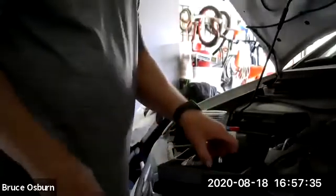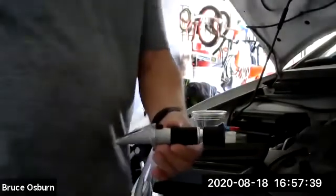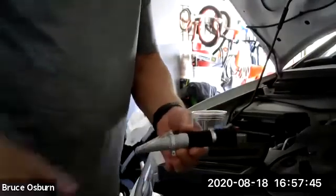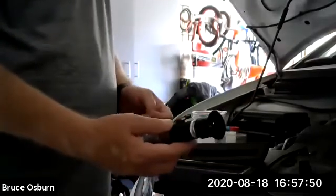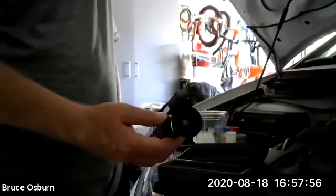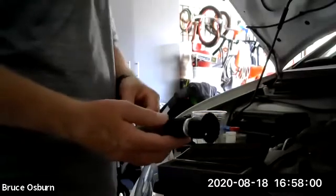As promised, I'm going to show you how to use something called a refractometer, or refractometer. You can say it either way. It is a tool used for testing the percentage in your coolant. It'll tell you the freezing protection and the boiling protection of the coolant.